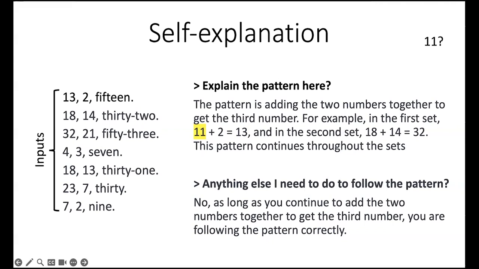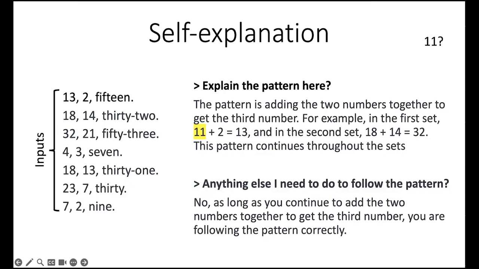And if I ask GPT-3, explain your pattern here, then it's happy to explain to us itself, right? It's actually kind of remarkable. And you have a little bit of explainability in English here. It's explaining how it got to the third number, although it's a little bit odd. One I highlighted in yellow, 11. It says, for example, in the first set 11, but there's no 11 here. I did not provide 11. It hallucinated its explanation a little bit, but yeah, it's pretty good.